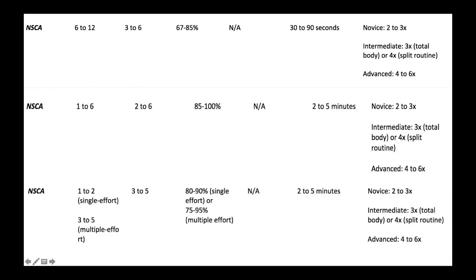Then the last one is again a guideline for the power phase. You can see we dropped the weight a little bit. You're working from 80 to 90%. Again, you can see that's working off of a single, just 1 rep. And then this is going to be multiple reps. So let's say you're doing sets of a triple, a set of 3. You're going to work from about 75 to 95%. Now the emphasis here is going to be intent.